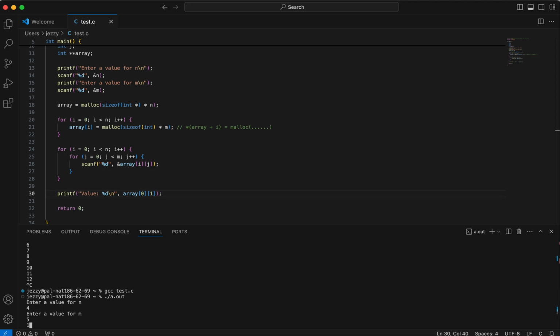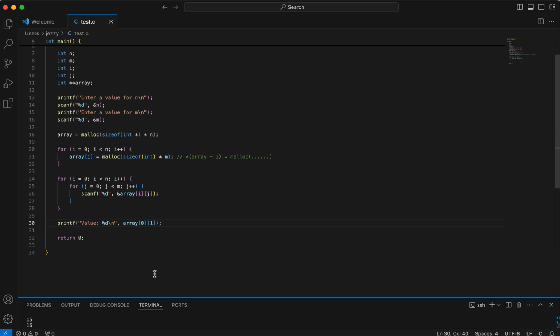Okay, now we'll start entering numbers. So 0, 1. The number I put right now, which is 2, is what should print. I realized I gave it kind of big bounds, but you get it. Value 2. So that worked as expected.